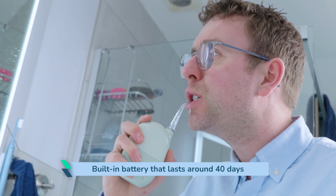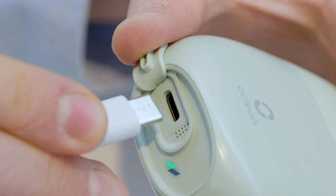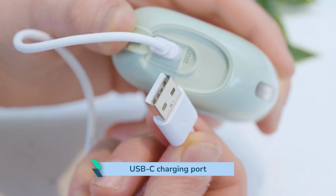The A10 has a built-in battery that lasts around 40 days when used on massage mode once a day. It's got a USB-C charging port on the bottom of the flosser with a cover that protects it from any possible water ingression. A short USB Type-A to Type-C cable is provided in the box.